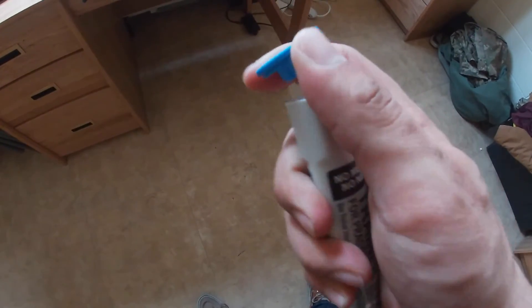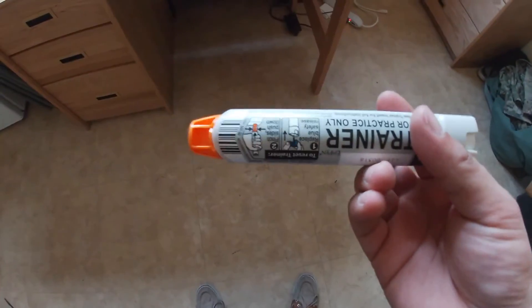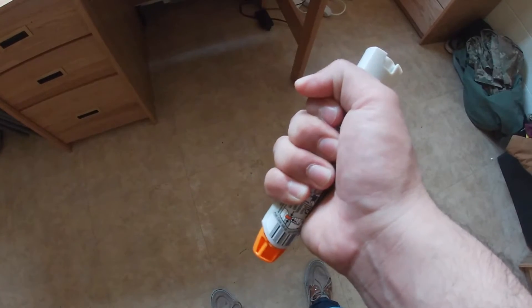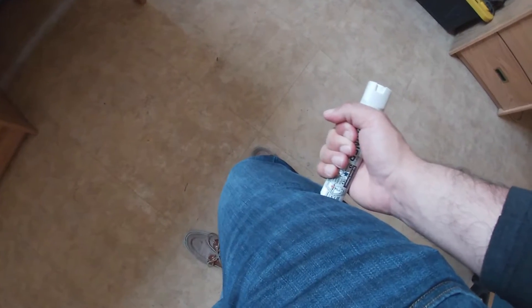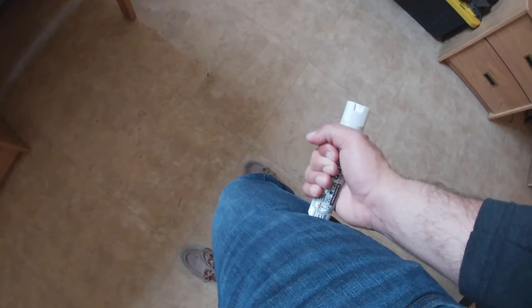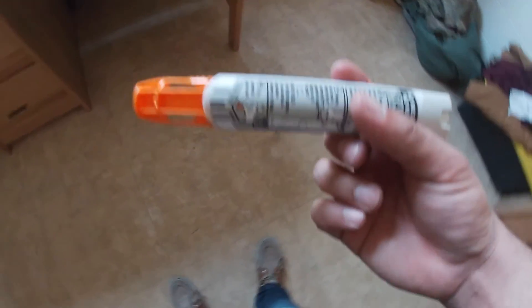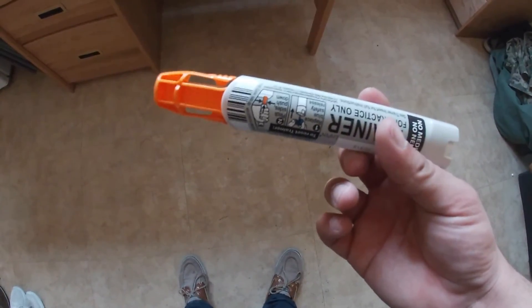Just to give you a little how-to — blue top right here, take it off. Your casualty can be standing up or laying down; I'll show you standing up. You hold it like this, take it over to the casualty's outer thigh. You guys hear that click? That's a good spot. One, two, three — you can hold it a little more if you'd like, and then it extends out, which means it's gone in. The signs and symptoms of the severe allergic reaction would start to dissipate or be reduced, and that's pretty much all there is to it.